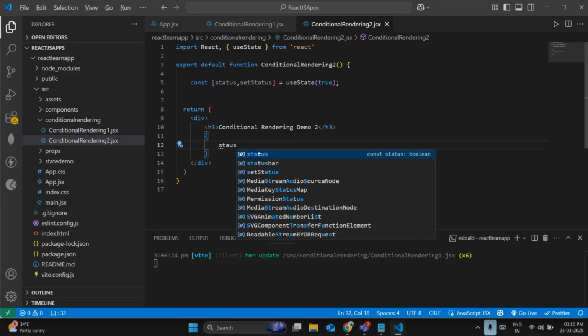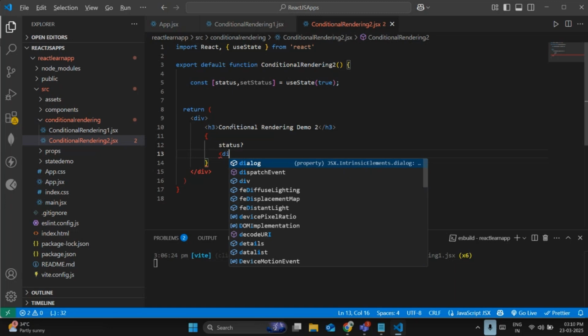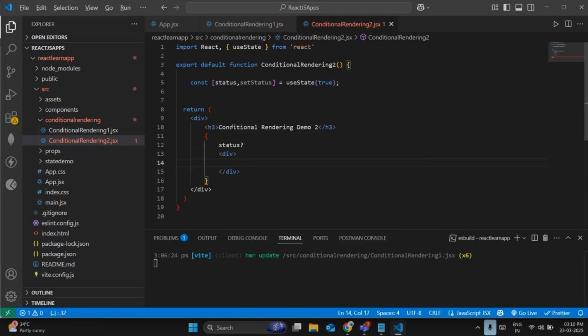Whenever my status is true, clear everybody? Whenever my status is true, I'm going to display some message. Let me show you what I want to execute. I will click login button and logout button.